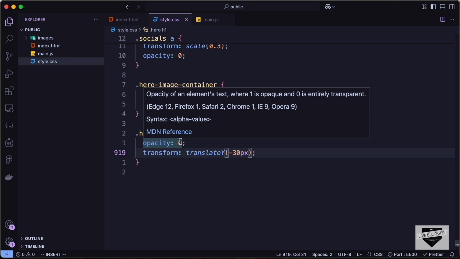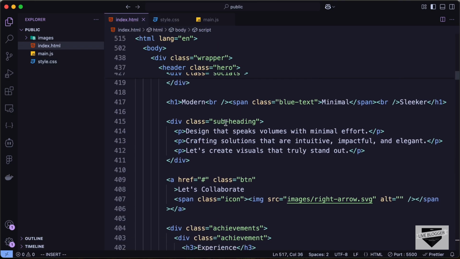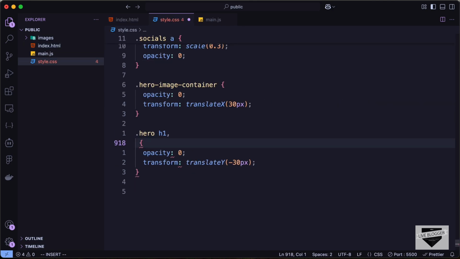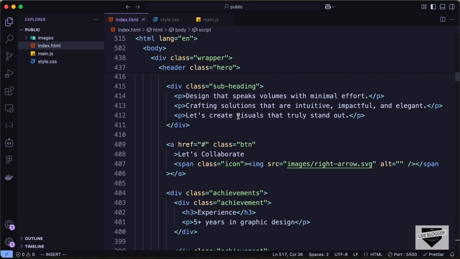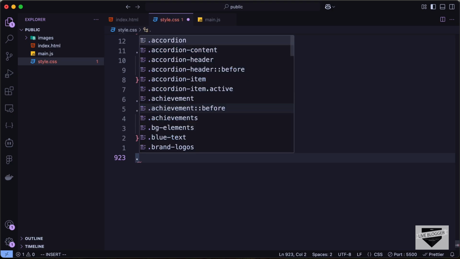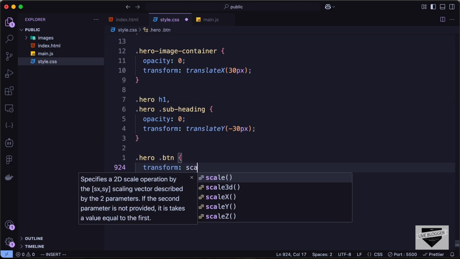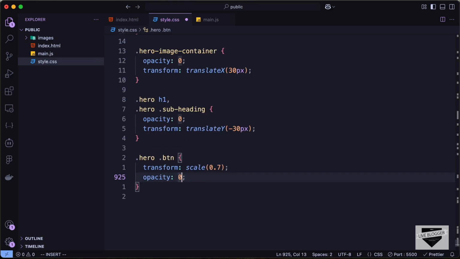And for the subheading also we need to have the same thing. So here we can see we have this division of the class of subheading. So let's type comma over here, and let's type hero subheading, and then we have the button. So for the button we have this btn class. Let's type hero btn, let's type transform scale of 0.7, and let's set the opacity to 0.